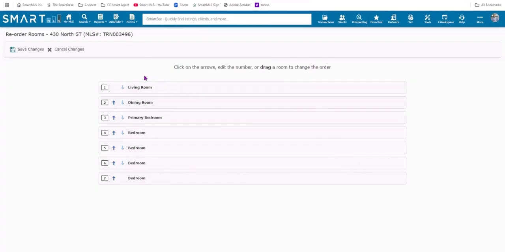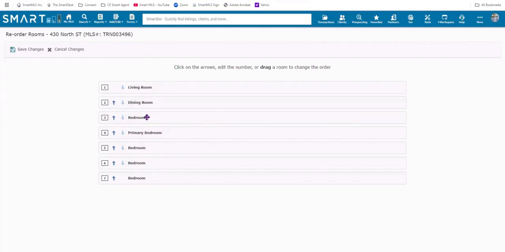So you have all your rooms right here, and you can rearrange them. There's 3 ways to do it, and again, whatever way is faster, easier, quicker for you, you just run with it. You say you want this primary bedroom to be the first one because it's got the Palladium windows and whatever it might be. You can just go in the number here, click in the number, and make it override to number 1, and the bedroom will shoot up to number 1. Let's say you look at it and be like, no, I want to keep the primary bedroom with all the bedrooms. You can just use a little drop down arrow, and we drop it all the way down so all the bedrooms are grouped together. So you can use the number, you can use the arrows, or you can drag and drop it.